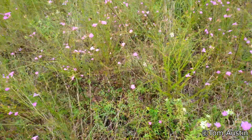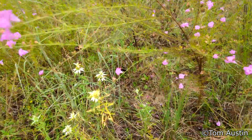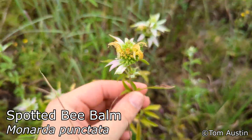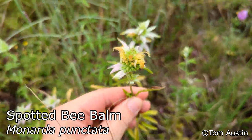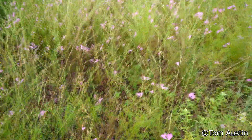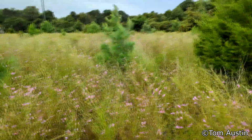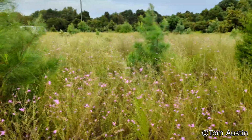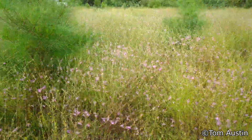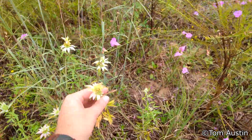Additionally, a favorite of mine, which we have a lot of, as you can see out here, this whiter stuff, is horsemint, or spotted bee balm, which is Monarda punctata. And I just love these things. They are another one that will grow on really poor sandy soils. Wind coming again to ruin my audio here. God, just look at that meadow swaying in the breeze. Where are you gonna find something like this in the heart of the South Carolina low country, on a sea island, no less? Only a place as well protected as Edisto Island, now that the wind's dying down.